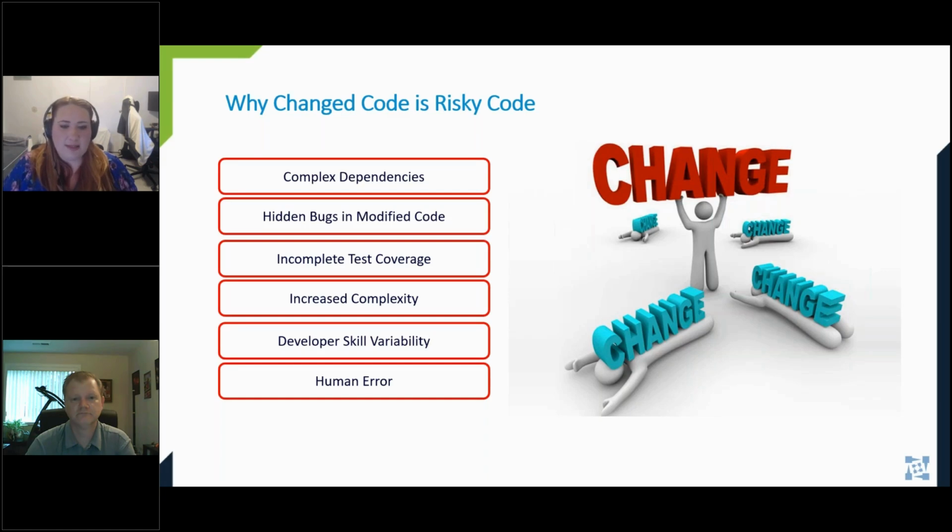So, Brian, could you break this down in a little more detail for us as to why code changes present a higher level of risk? Sure. So there are multiple reasons for this. One is that modern applications are growing more complex every day, and even minor changes can impact many different parts of the application in unexpected ways. So it can be difficult to test every possible scenario that might be affected by a code change, especially if there are coverage gaps in your test suites.